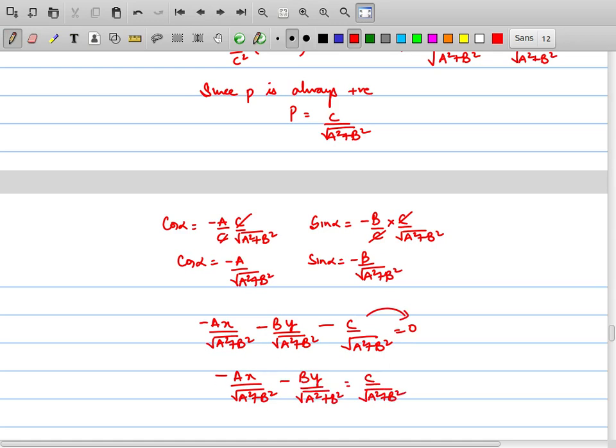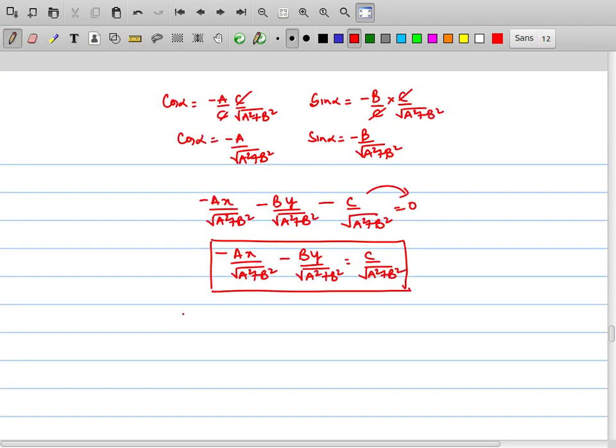So this is your normal form. What we have done is, we started out with ax plus by plus c equals 0. Keep the constant part positive. If it is on the right hand side and positive, keep it on that side. Otherwise, make it positive. Therefore, c is positive. We take both these terms to the right hand side: minus ax minus by. And then we divide by the sum of squares of the coefficients of x and y and take its under root.